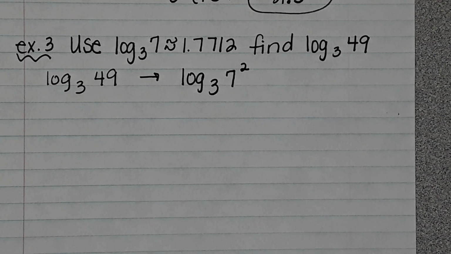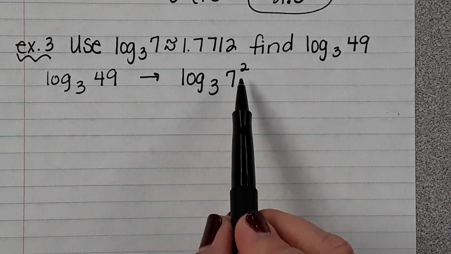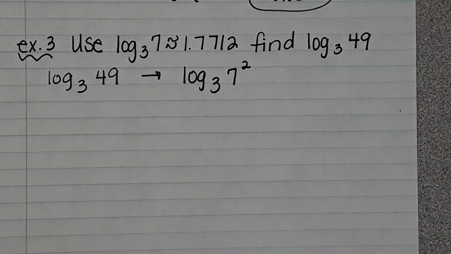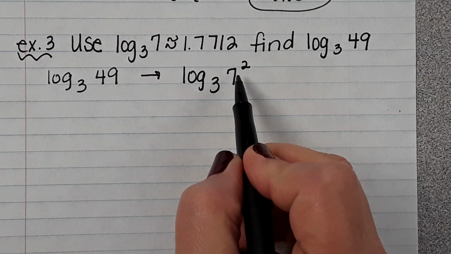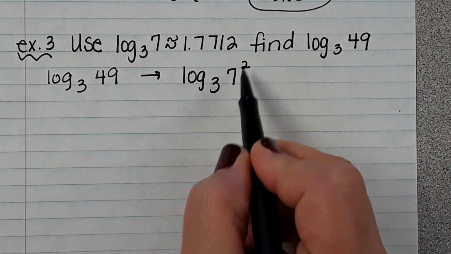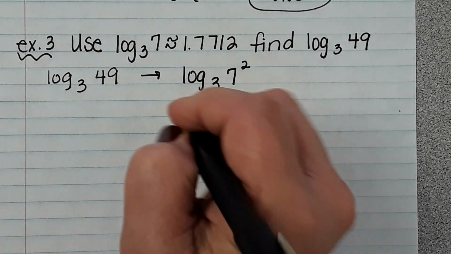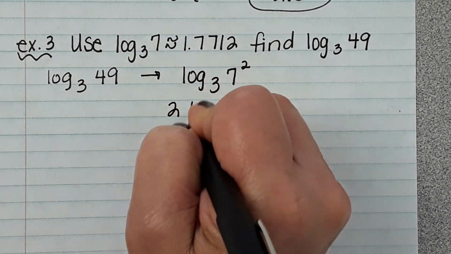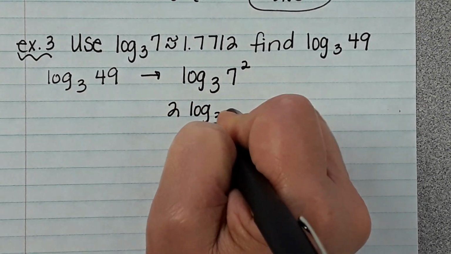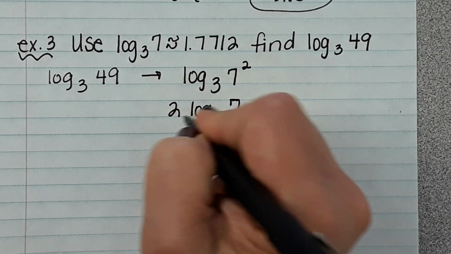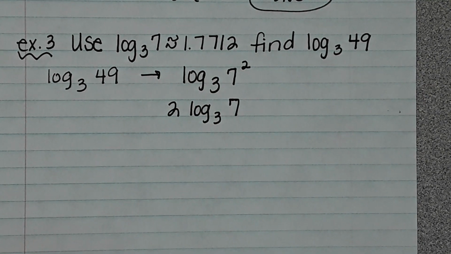Okay, now there's no addition, there's no subtraction, but there is a power. So the power property says if the x is raised to a power, we're going to take that power and put it in front of the word log. Remember when we were graphing, it means multiplication, because we would multiply a by everything.